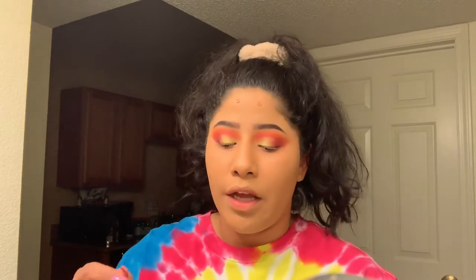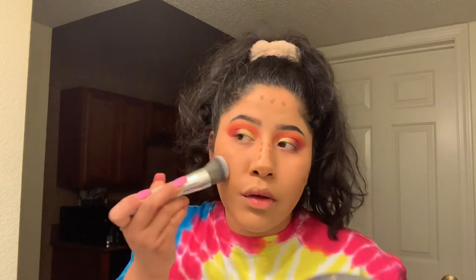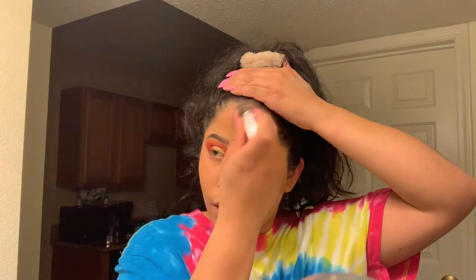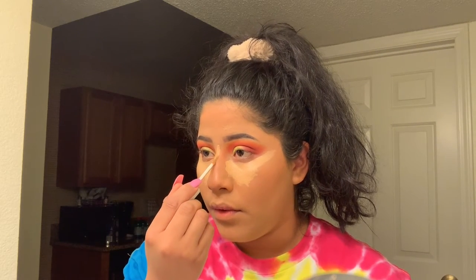I just like to put little dots on my face - one, two, three. Swipe my chin, and my nose, I like to just put dots on it too. I'm using this foundation brush. Now we're going to go in with the Fenty Beauty Pro Filter Concealer in 235, going on my nose, my forehead, and my chin.